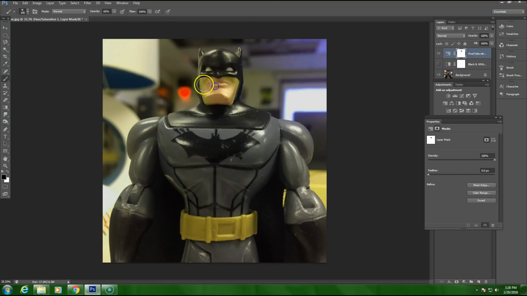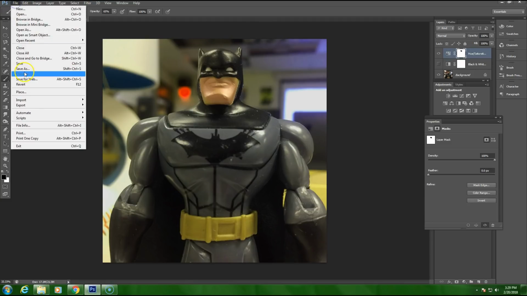Black, of course. You can start to edit away a little bit of that. While some of the colors are boosted, some of the image doesn't have to have that boost, so you can kind of start to take it out a little bit. I would probably work this way for all of the different changes that we need to make.